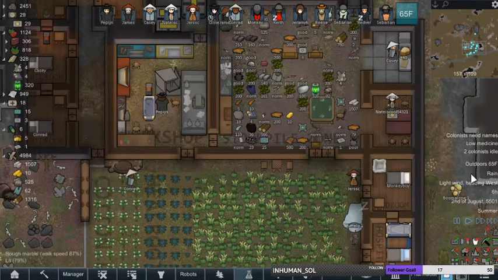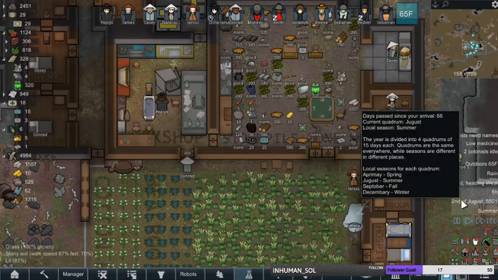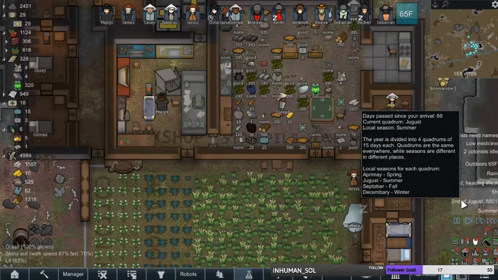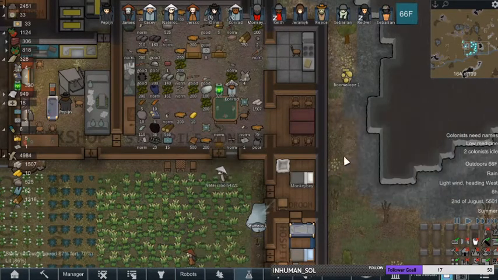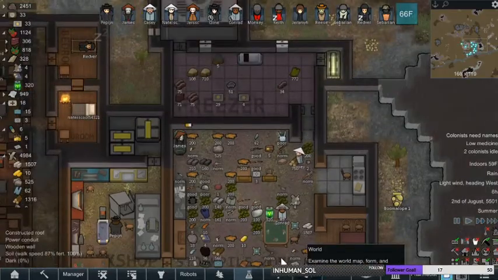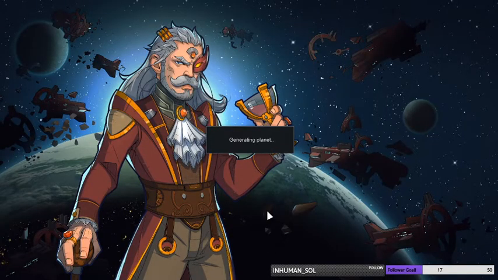I don't know how many days of planting we have, because it says different things in different areas. Well, I guess I could check. Generate map takes like 6 seconds or something.